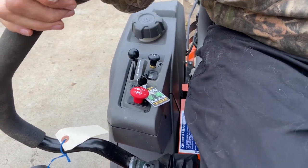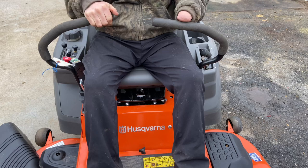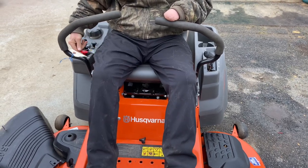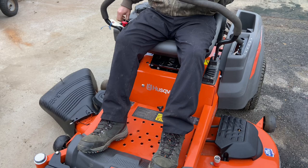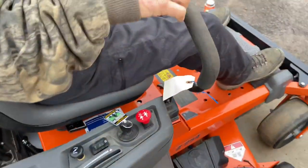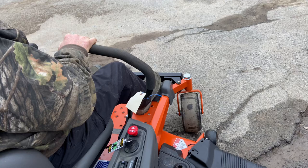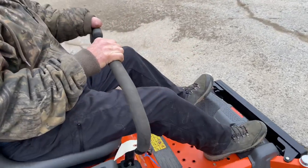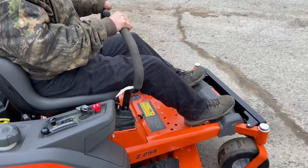Now I'll show you — you bring in one handle and it shuts it down; you bring in the other handle and it shuts down. You've got to bring them in both at the same time. Now you're good to go — forward, backwards, left, right. If you want to start your mower deck, keep the other switch over here, then just push the PTO switch down. Going forward, this handle is forward. To make a right-hand turn, put the left handle forward and pull the right handle back. To go left, put the right handle forward and pull the left handle back.